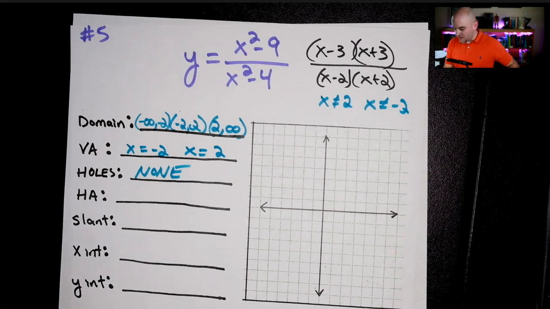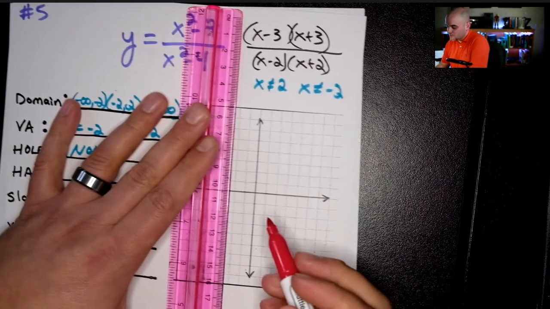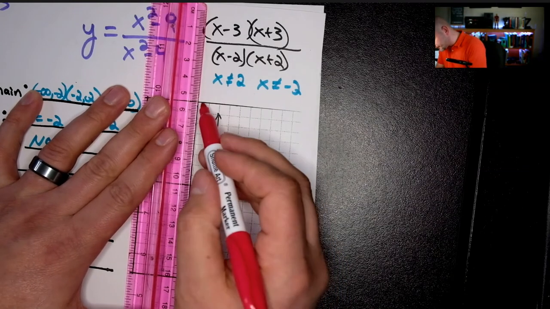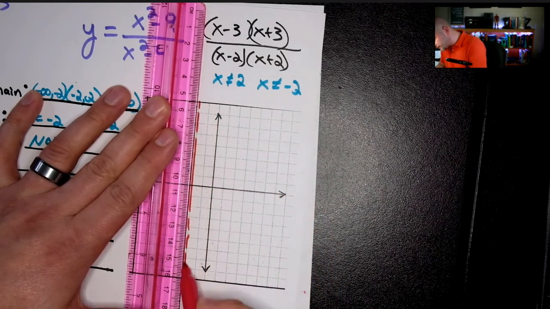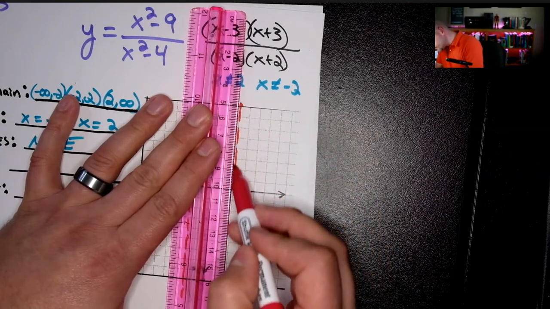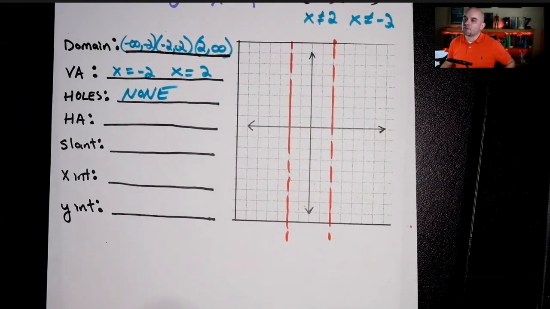Let's pause and go ahead and graph those while we're thinking about them. Sometimes when I'm grading these things, students put this down and then they don't graph it correctly. So let's go ahead and graph it while we're thinking about it. There you go. All right, so that's put in.